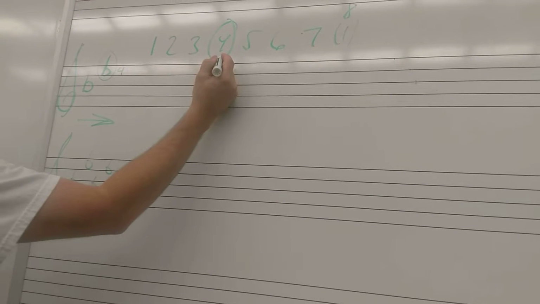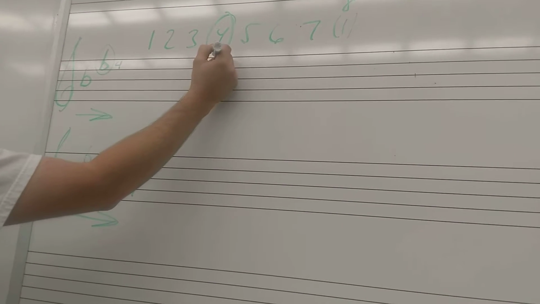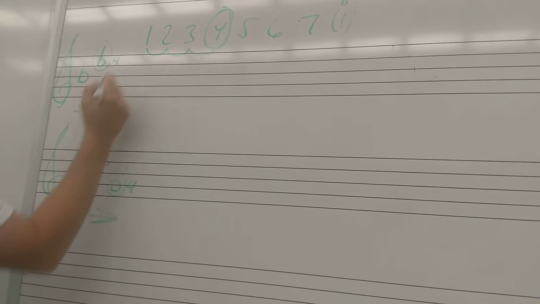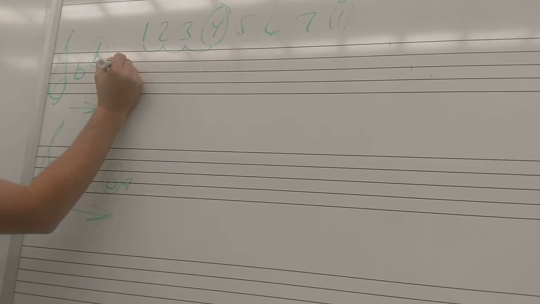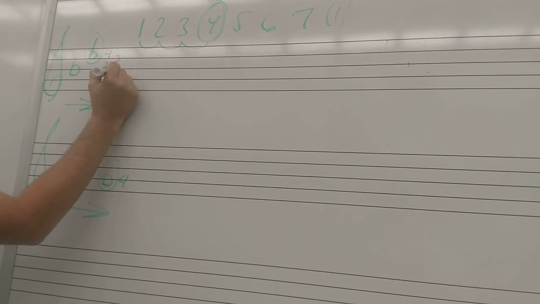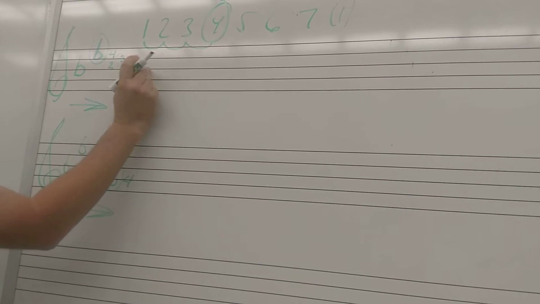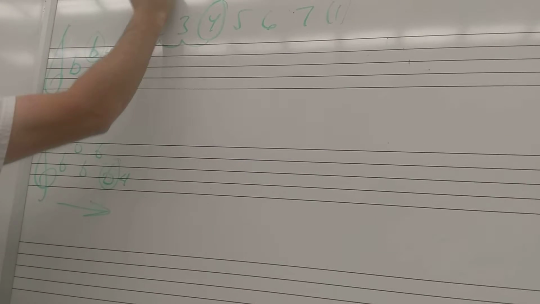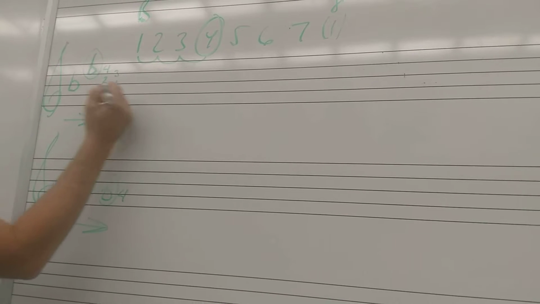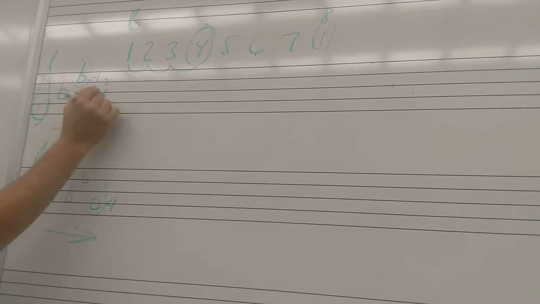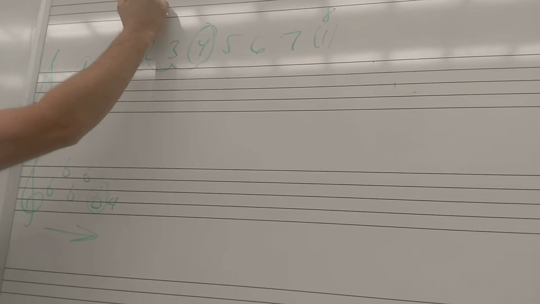So now all you have to do is, from that flat, you just count your way to 1. Okay, so this is 4. The next line would be 3. The space would be a 2. This would be 1. So the note on this line, which is B, is the first note of the scale. B, right there. And since there's a flat here, it's a B flat scale.